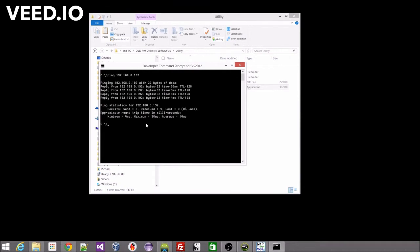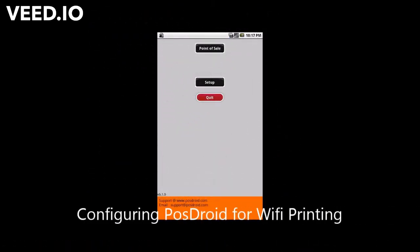At this stage, you don't need to install any print drivers on your PC, unless of course you want to, and you can then print to your Sewoo printer from your computer, but we don't need to do that. It's on the network and we can then print to it from our handheld. So we're going to have a look at how to configure up the POSDroid software to talk to our Sewoo printer and get it printing without any problems on the network. Okay, we're going to have a look to see how we configure our POSDroid software to attach to our LK P20 printer.